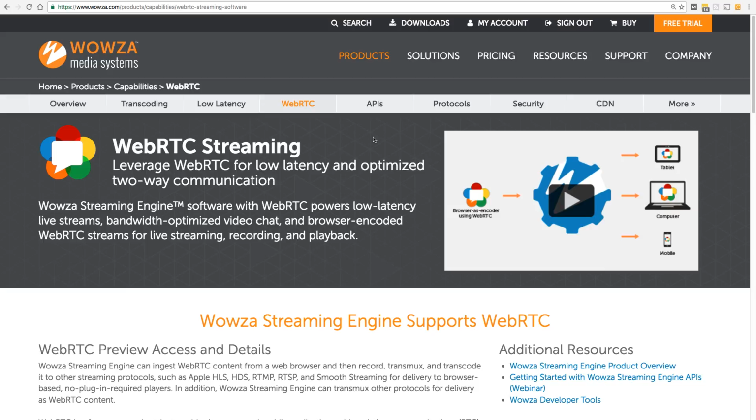That's really the key. Streaming in the industry has been brought to the masses through Flash. Flash has been a great technology for the last 10 years, but it truly is dead. It's going away. It's gone away. At the university level and the enterprise level, a lot of IT departments find it a headache because of security risks, and that's the reason they've pulled Flash from a lot of large enterprise and EDU deployments. So using a native technology that's already inside the browser that people use every day is a very powerful workflow.